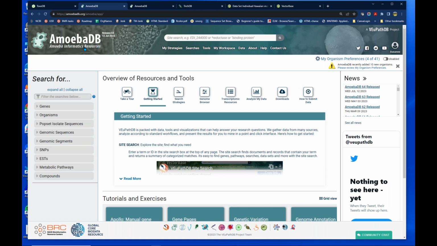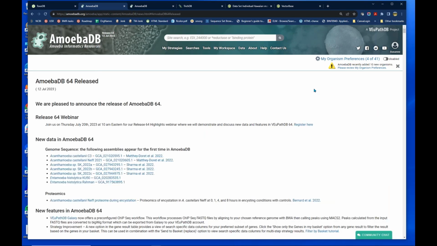All right, so we're in AmoebaDB, and AmoebaDB received several genome sequences, so assemblies, and these appear for the first time in AmoebaDB. We have requested the annotation from the providers. They would need to upload that to an INSDC repository and meet those repository requirements before we could download them onto our site.